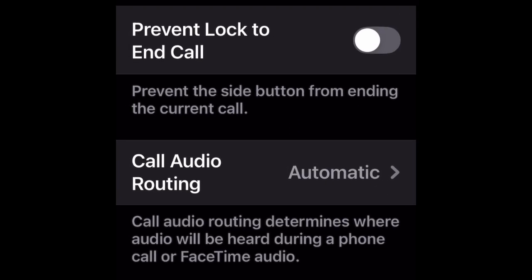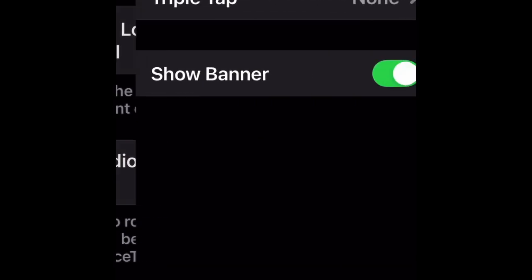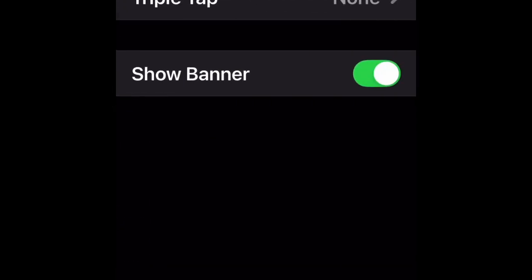What else is hiding down here? Back tap. Oh, I've tried to use this before. So essentially what it does is it lets you use the back of your phone with these different gestures, and I think it's an interesting concept.